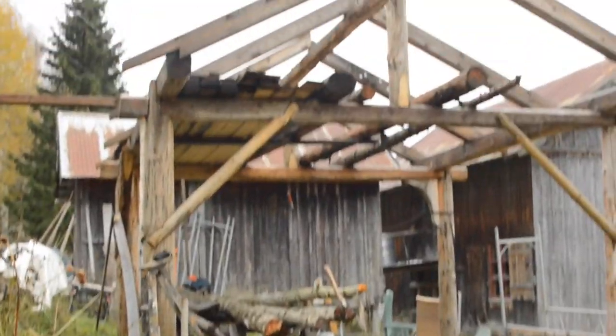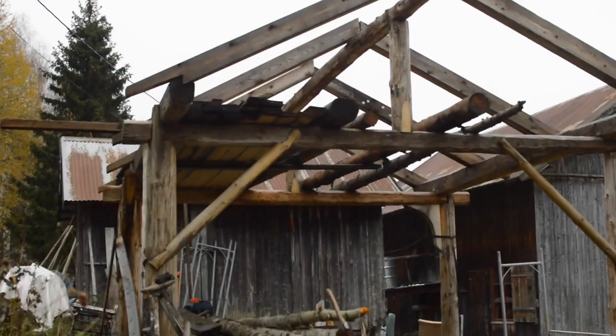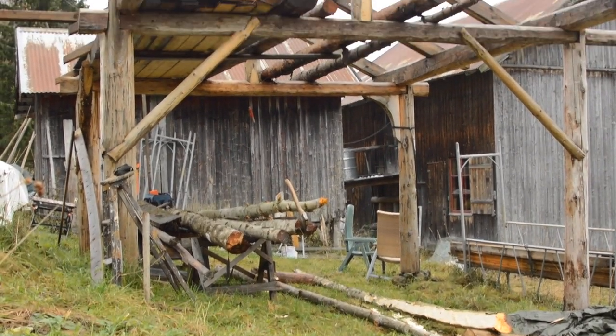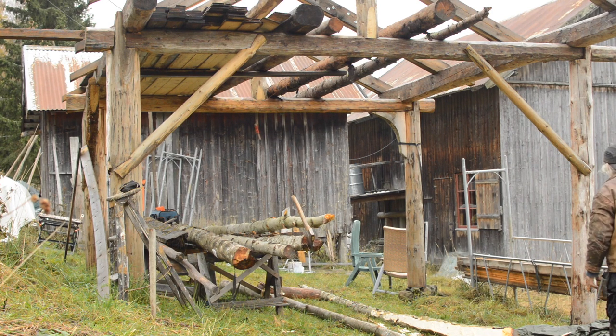I haven't done any work on this for a while because I haven't been here. I had to go to England and it's been quite wet while I've been away. So all the materials have got wet, which is not very good, but because the air temperature has gone down quite a lot, I think it's like three degrees now, 4 degrees.